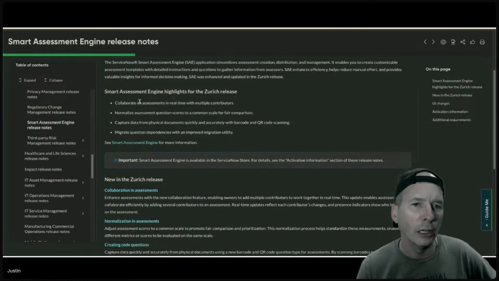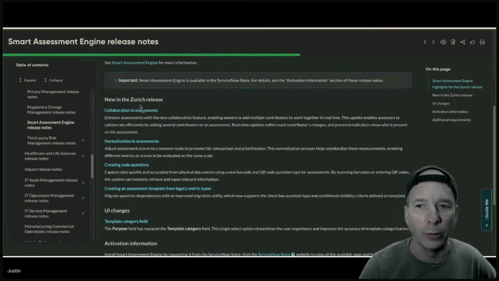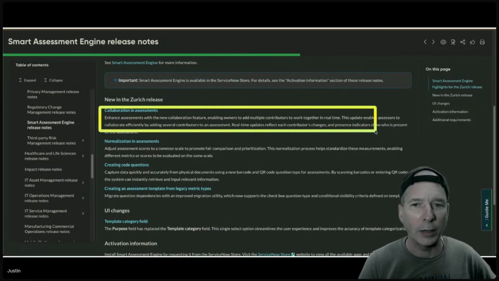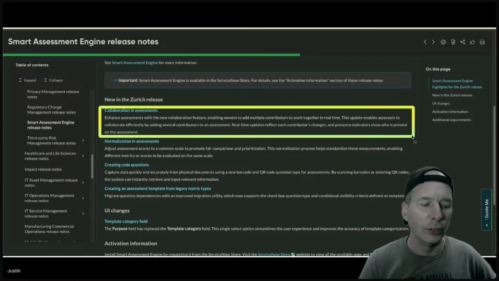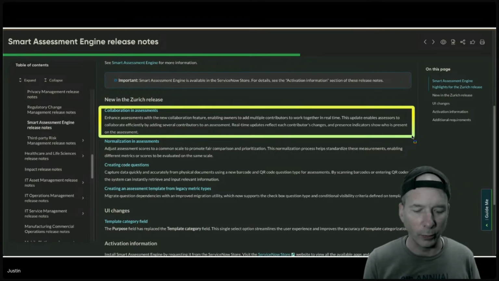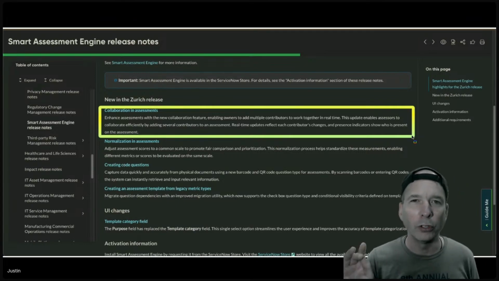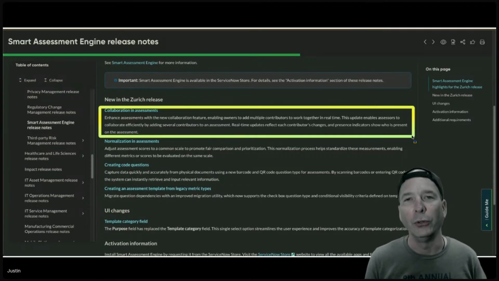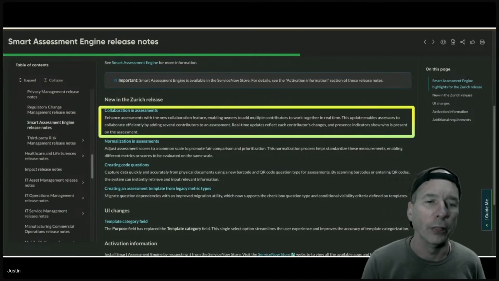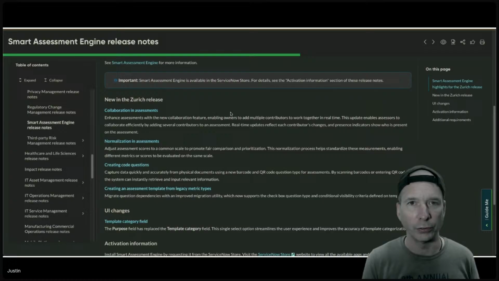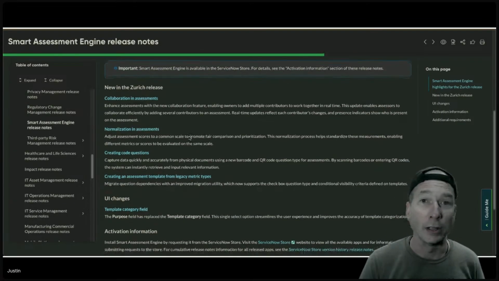Smart Assessment Engine release notes: collaboration and enhancement in assessments. So you can add people and see their presence and interact with them on assessments. This kind of threw me off because I went in as one user into an assessment, and I was able to complete the assessment, but there's no submit button and it's auto save. There's no save button. I was like, what the heck is going on? What am I doing wrong? I wasn't the user who was assigned to the assessment, but it doesn't really tell you that. The button just isn't there, and you're like, I don't know what's going on. I can't move this forward. I can't progress it. So I think it might have to do with this collaboration piece, allowing more than one person to be in there and collaborate on the assessment.